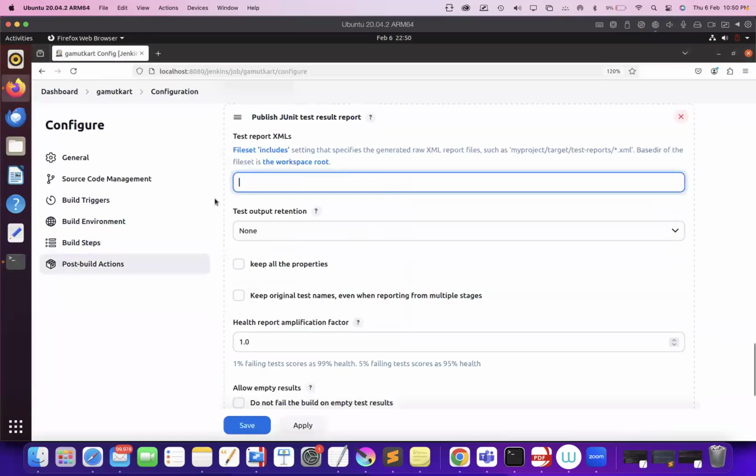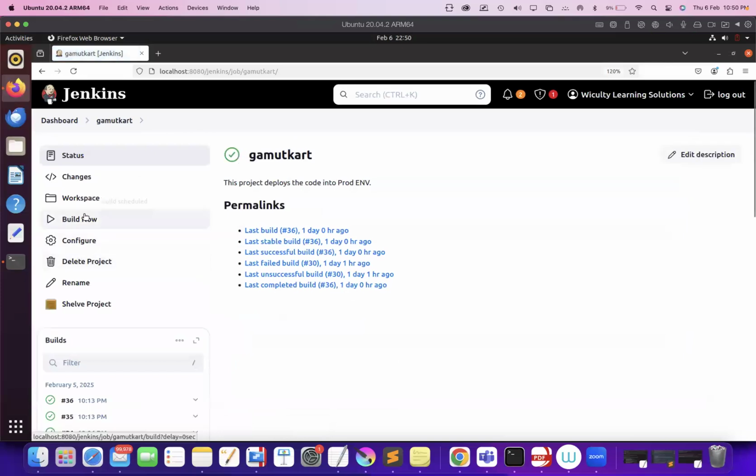See what I'm doing here. Target. Under target, I'm selecting any directories. It's recursive, okay? There may be any directories. Read all directories because sometimes in real time, you may have reports in different directories. Star means select any directory. Recursively traverse through all those directories. Pick files which end with .xml. Star means the name can be anything. So target, go to any number of directories, search all directories, load all XML files, save it, build now.